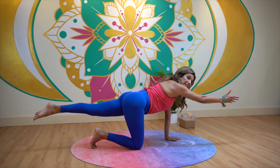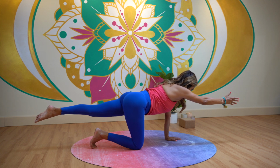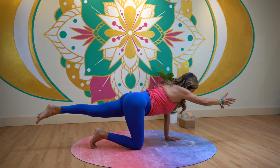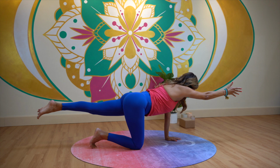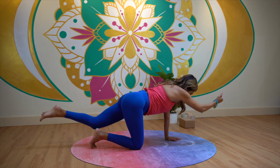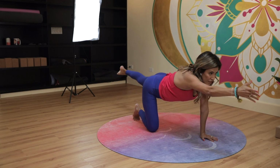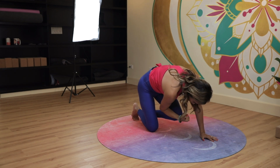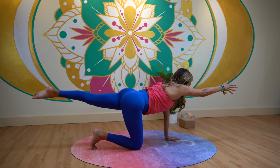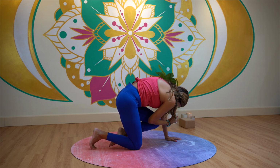Now I'd love for you to get really long here from your fingertips down to your toes. I'm barely 5'4" when I stand on my tippy toes, so I'm going to imagine that I'm an inch or two taller here by creating length and space in my spine. Inhale, exhale, elbow to knee, round a lot. Two more times. It's just like that last movement that you did, cat and cow, or as I like to say, rainbow and unicorn. I think it's prettier. Inhale, exhale, and round. So really find that dome-like shape. Whatever name you prefer, cat, rainbow, squeeze it in.